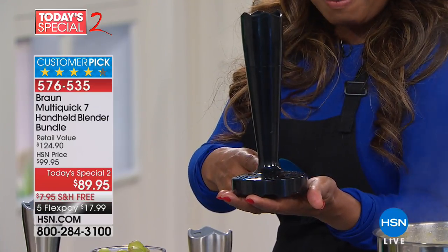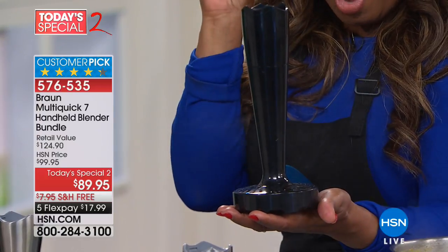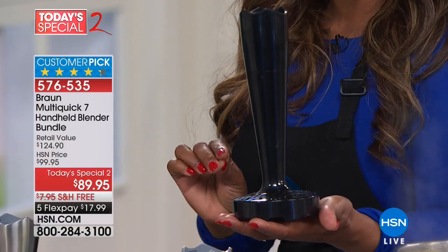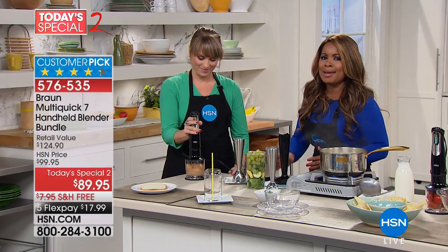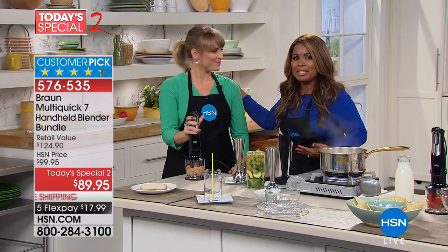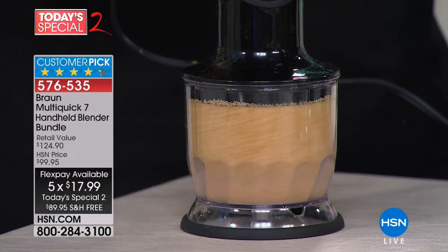You get your 1.5-cup food chopper. This thing is so incredible. It has 400 watts of power, comes with a 2-year limited warranty. It's under $18. It's a customer pick. Let's put it in action. And can I say, it's Braun. This is Kelly Diedering. Kelly happens to be one of our kitchen experts. So right out the gate.